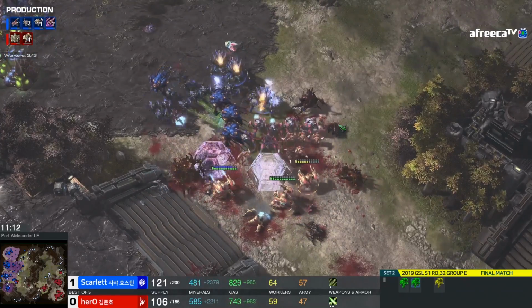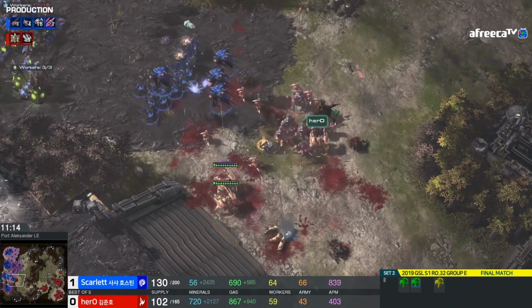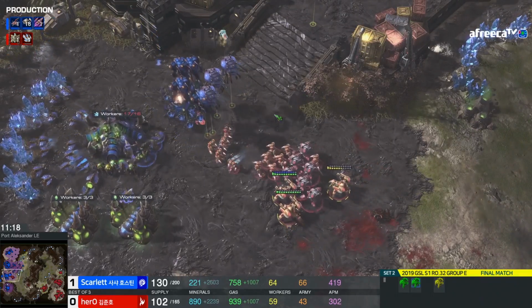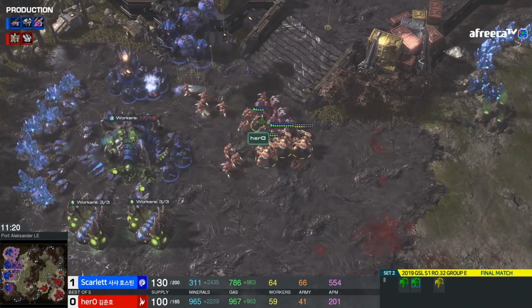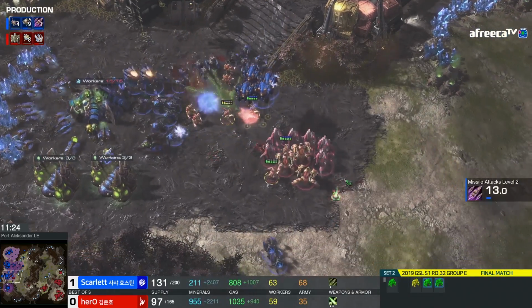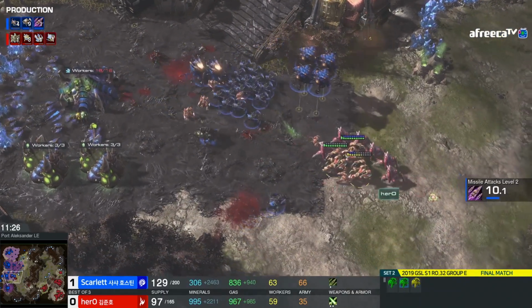That means this push is all that herO has right now. But it looks like Scarlett's beginning to retreat. Yeah, she has 18 more Roaches on the way, though. Will that actually end up being enough? Look at this. The Changelings being dropped, blocking the army a little bit. Beautiful play. A couple drones being pulled out as well.